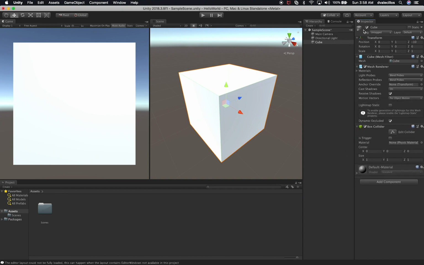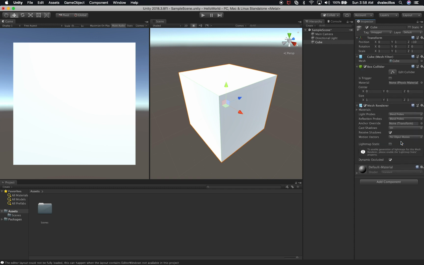So for instance, in this, I have a cube selected. Like I was saying, on a cube, you need a mesh filter, a mesh renderer, and then a collider. The collider is optional, but Unity added it by default. And let's say that you wanted to delete something because you didn't really want it, for example, I didn't want to have a collider in here. If I click on the settings button right here, I can click on remove component. I can also move it up because you can also change the priority of this component. So I may want the box collider to be right before the mesh renderer, or I may want to move it down.